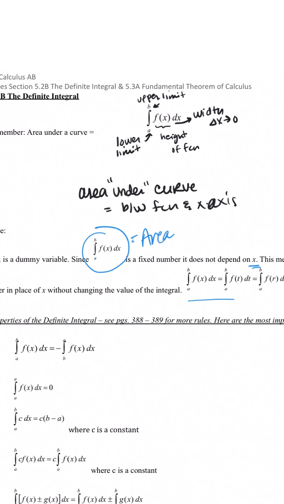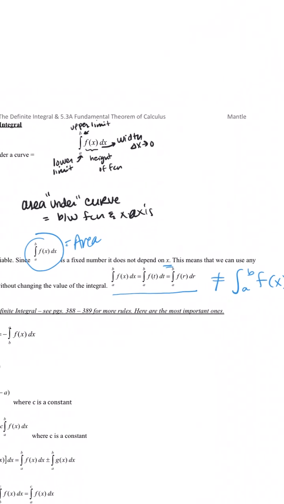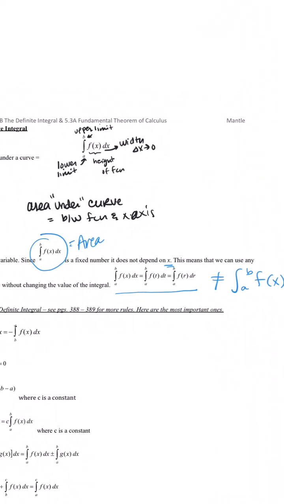So as you can see here, we have the integral of f of x dx, or the integral of f of t dt, or the integral of f of r dr. The variables have to match there. I can't say f of r dt. That doesn't make any sense, so that's definitely not allowed. You cannot say from a to b f of x dt. That's super bad. But again, the integral represents an area, and so the variables don't really matter. It's a dummy variable, but they do have to match.